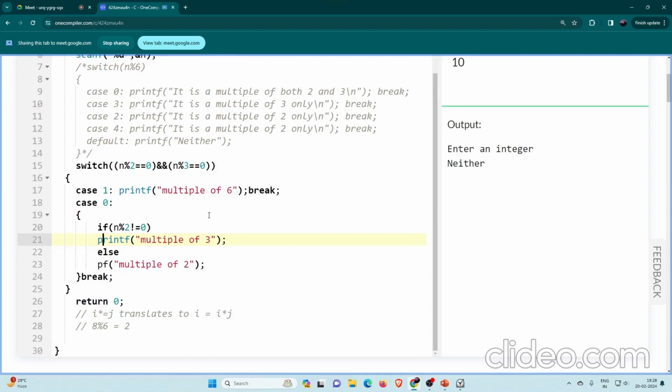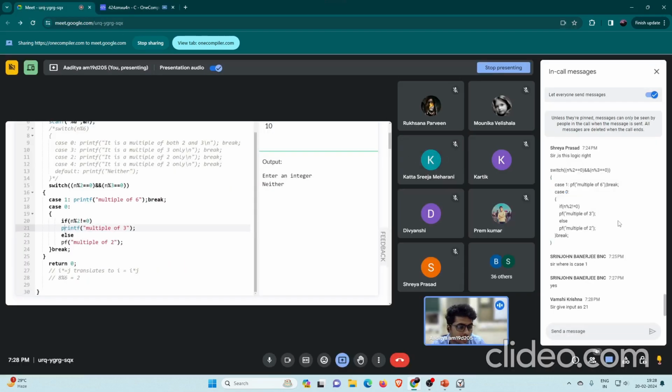So this is what you're saying, right? Case 1 printf. Oh, right, and okay, nice. So that is one more way to do it.